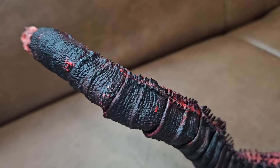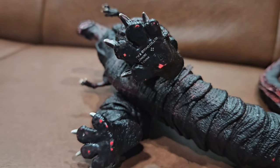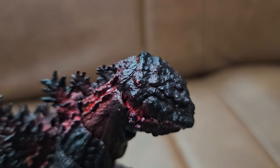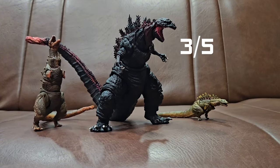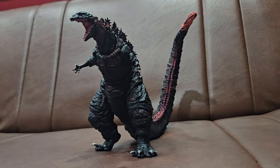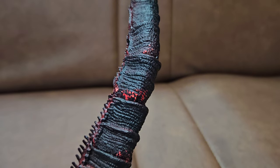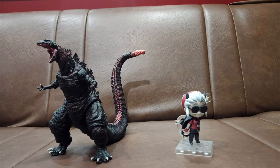On the topic of flaws, paint chipping. This guy gets a new paint chip whenever wind hits it the wrong way — I don't even know where these come from and they're appearing everywhere. When I said it needed more red, I didn't mean this. But overall, I'll give Kamakura-san a 3 out of 5. He looks very good and he's very poseable, but the tail popping off, the lack of accessories, and the paint chipping really take away from the experience. For size comparison: Justice, Prime, Carnotaurus, and the little brothers.